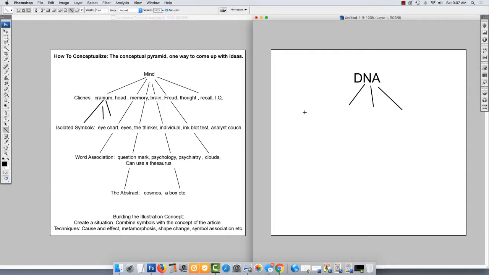The clichés would be the double helix, the human body. The helix looks like a slinky. The helix looks like a spring. What if the spring was... and you could just keep driving that idea out, because we use our brains to come up with concepts, but they're basically around language. They start at the language level. Your stories start at language. Your assignments start with language. And then they move to images and symbols.